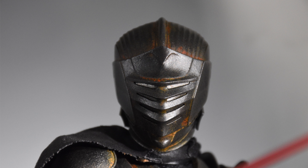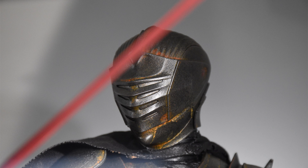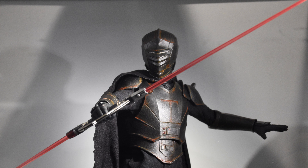The head sculpt — the helmet — looks pretty good. The shape is overall accurate. I'm just not quite sure about the eye slits running down the front: why are they not painted in black to give the illusion that there's actually some depth there? They're just gunmetal. You do have that texture on the surface, but I don't think that's enough to convey that someone could look through this helmet. Then again, he's not really a dude — he's kind of like that gas or something. Still, I would have liked to see some black paint in the crevices. Not impossible to do yourself, but I'd rather not have to. Maybe that's something they'll change for the final version. Right now I like the shape, I like the paint applications, and I love the texture. It's a very cohesive look from top to bottom.